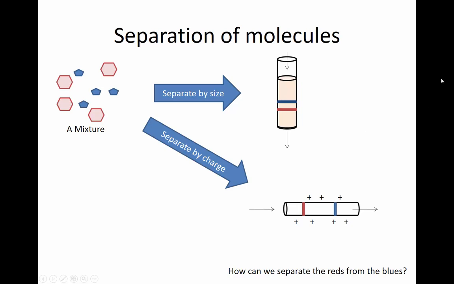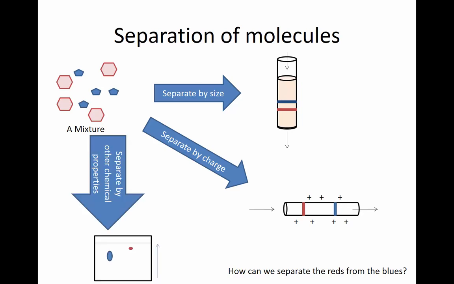We can separate by charge if hypothetically the isoelectric points of these two molecules differ. We can separate the red and the blue like that, and that is akin to what we talked a little bit about for SDS-PAGE, separating by the charge of the different molecules. Only this applies to proteins, small molecules, whatever you want, whatever you're trying to separate.